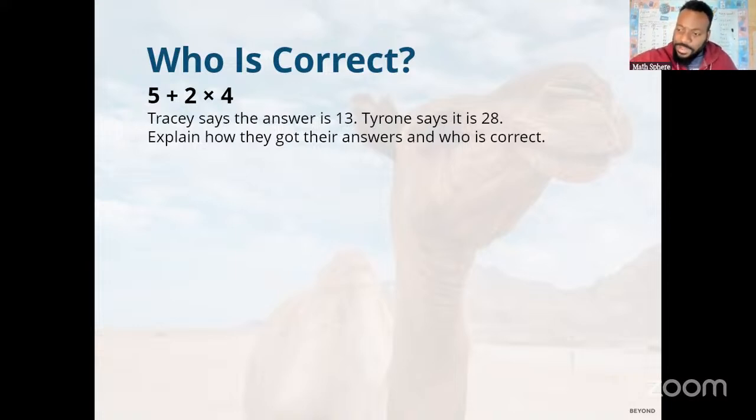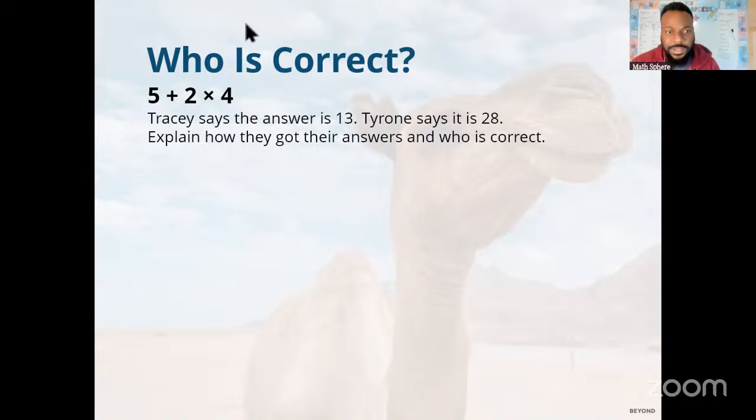So have a look at that. Who do you think is correct? How did they get the answers? Have a go, work it out. Okay, who do you think's correct? Okay, let me get my graphics pen and do some annotations. We've got to figure this thing out, don't we? Let's use our skills, use our knowledge, use our practice, draw upon previous understanding and apply it to our present situation. That's what we're going to do. That's how we solve things.